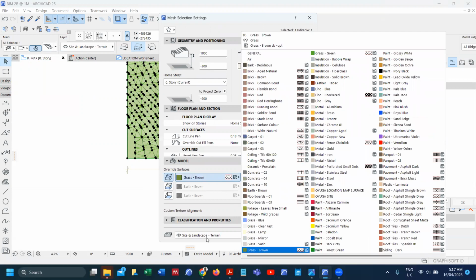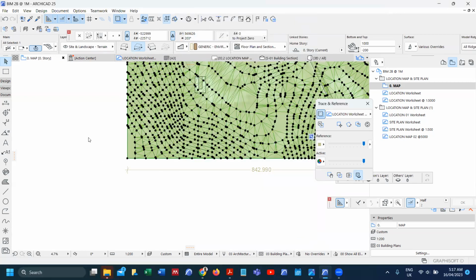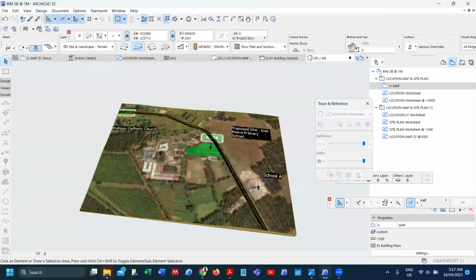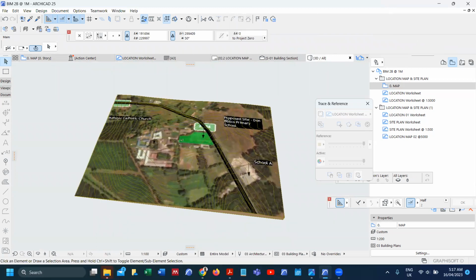Call it Yuga something. Here it is. So if I say okay, what happens? It is placed.